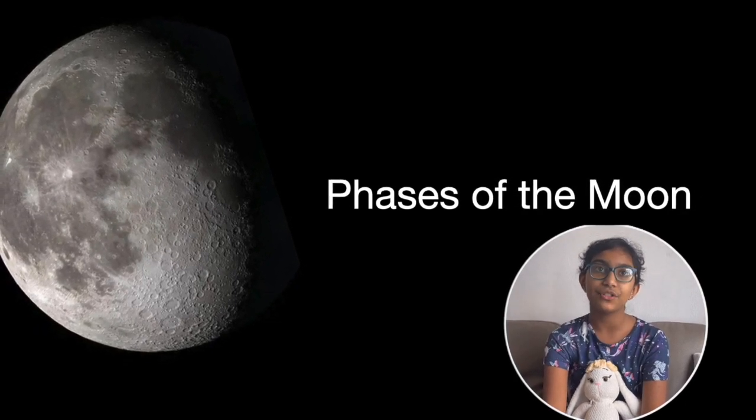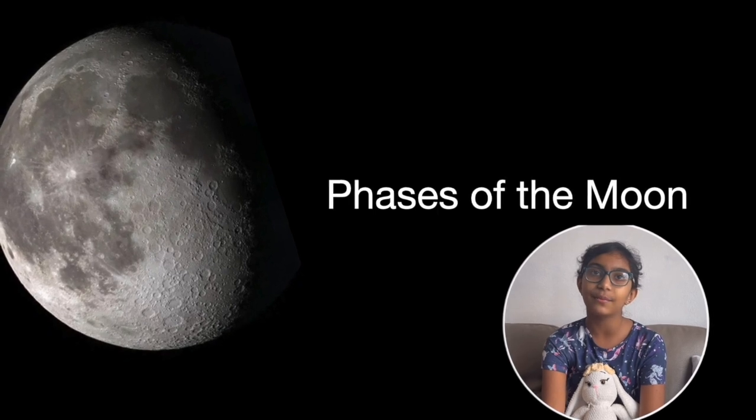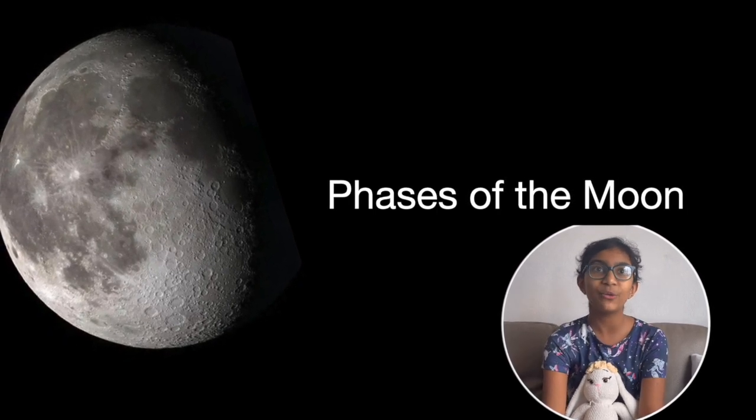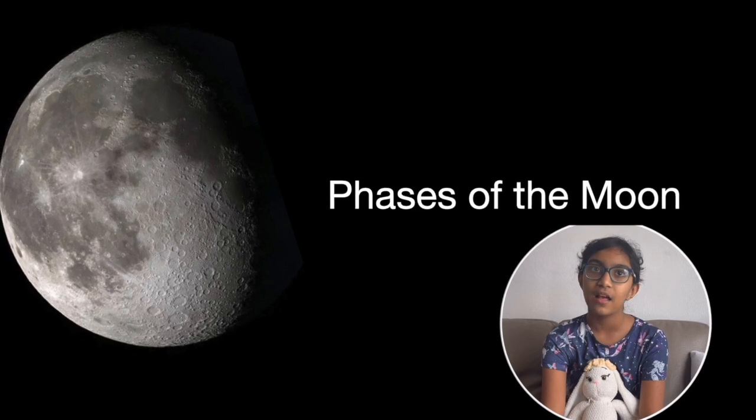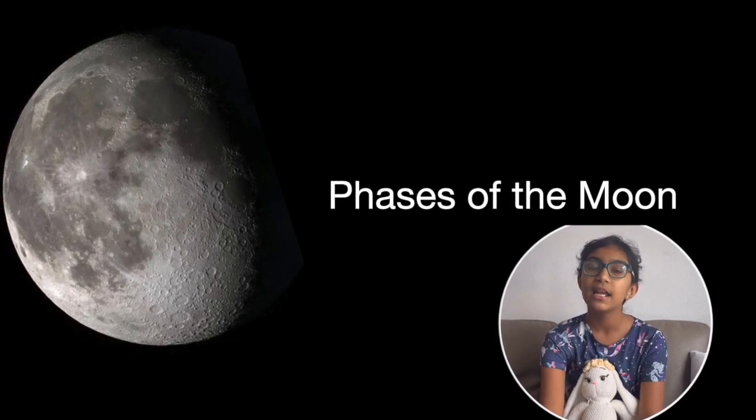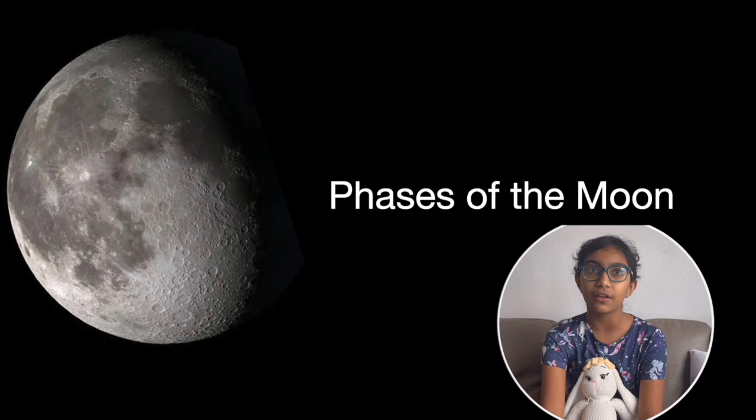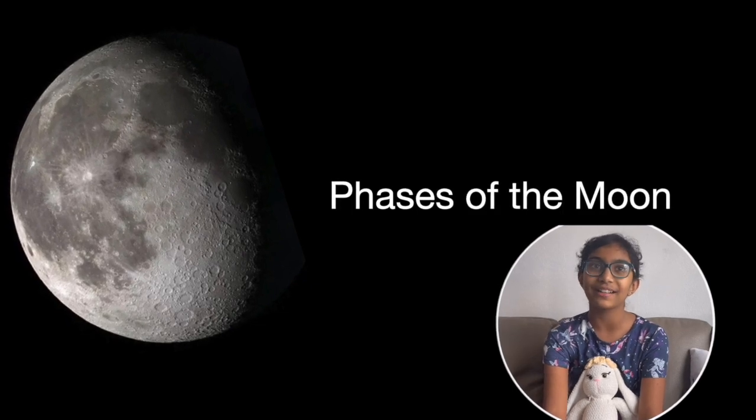There's an old bedtime story about a cow nibbling away at the moon, little by little. But don't worry, the moon always grows back. Of course, the real reason is all about how the moon moves around Earth. Let's find out how it works.